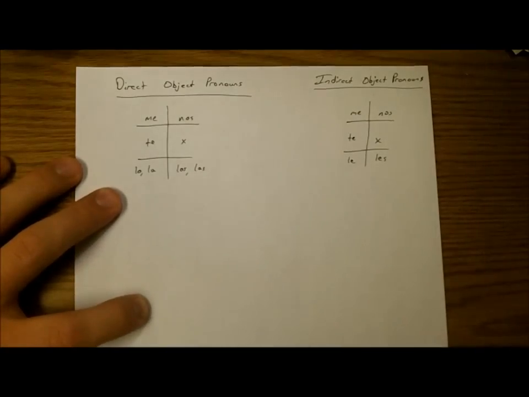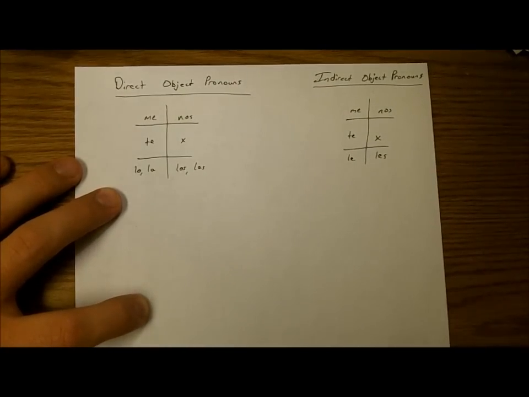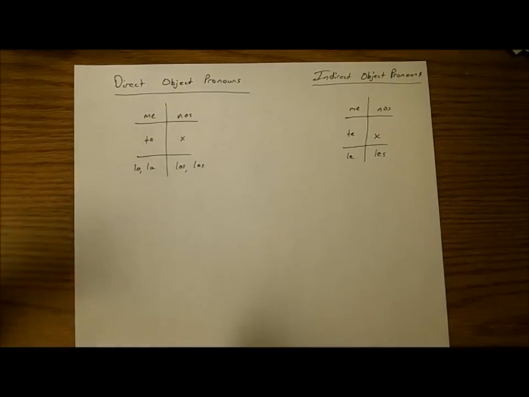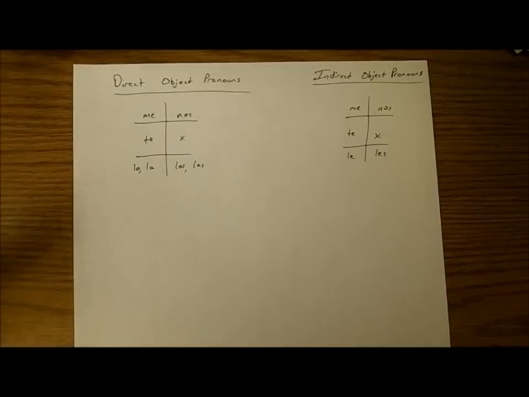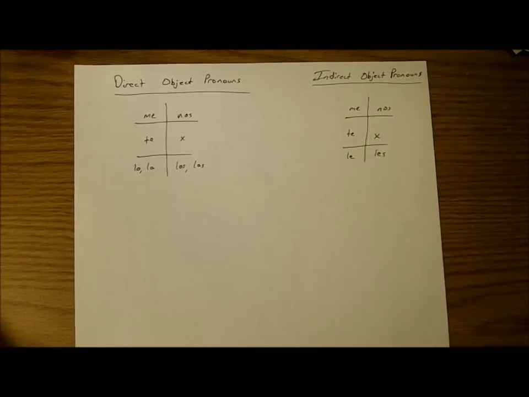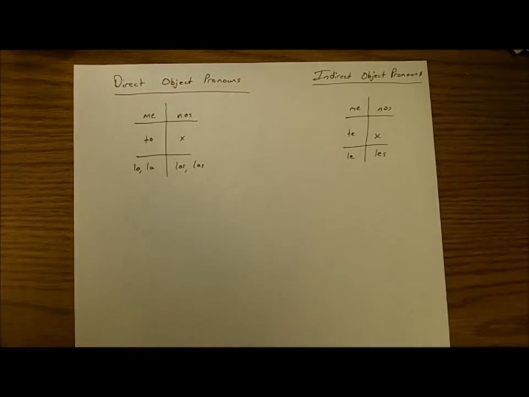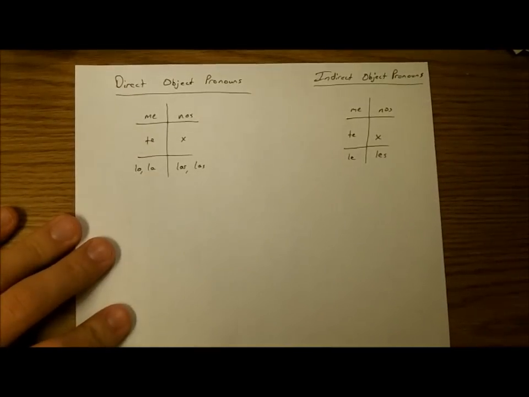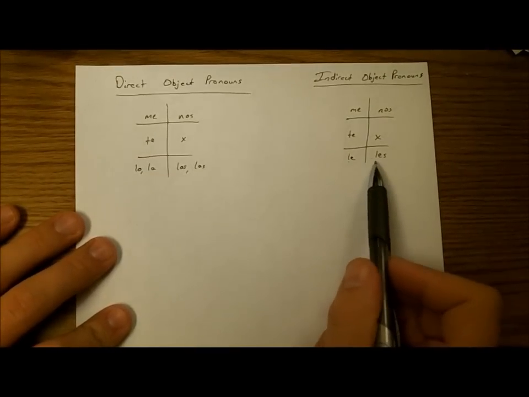So we're going to take those same sentences that we've used both with direct objects and indirect objects and use them in order to combine both the direct object pronouns and the indirect object pronouns in the same sentence. So when you're doing this, there are a couple rules that you have to follow. Number one, the indirect object will always come first. Number two, you need to make sure that you remember that both pronouns, with the indirect object coming first, go before the conjugated verb.